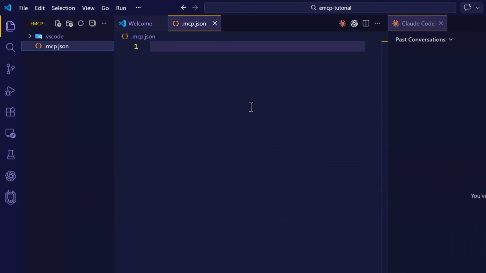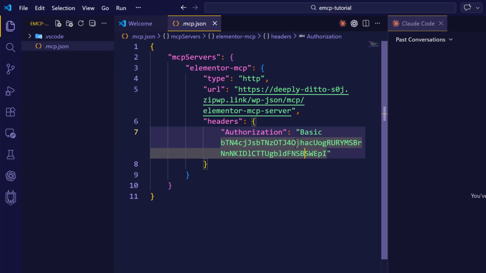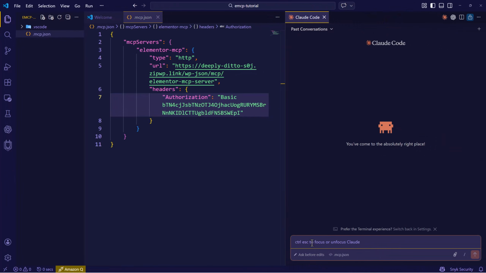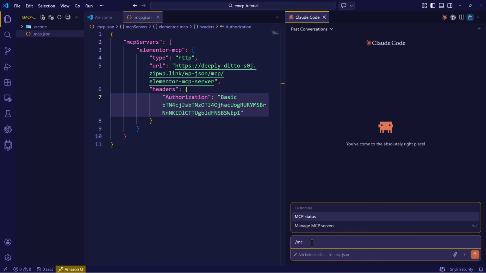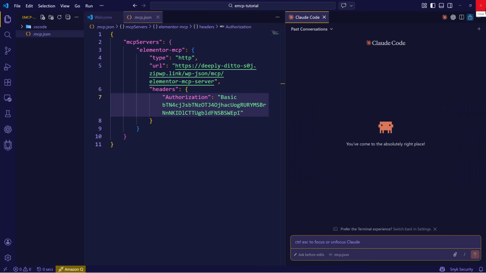So let me get back over here and just paste it. And in some cases you'll have to restart your code editor. I'll just quickly check the status. It is not here. I'll need to restart this VS Code editor.